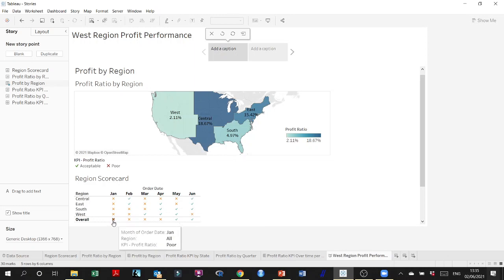It's just showing us that for the West region, I didn't meet my KPI in January and February, but then I met my KPI, but in June again I am not meeting my KPI. In June, almost everyone is meeting their KPI except me. Here, half-half. Here, I'm fine. Here, I'm the only one in the West region in March. And over here, half-half.